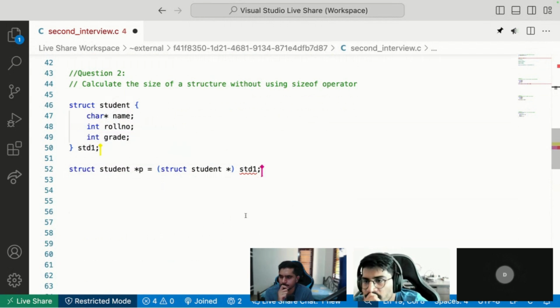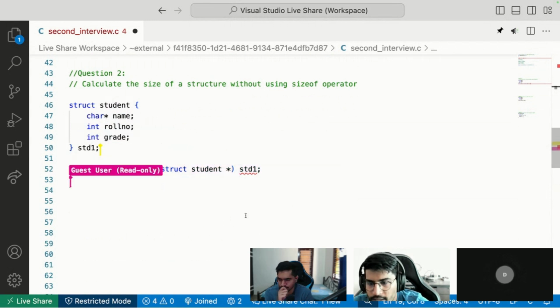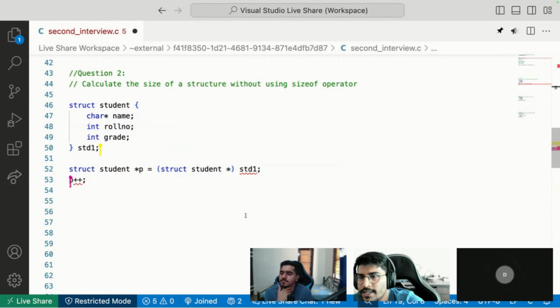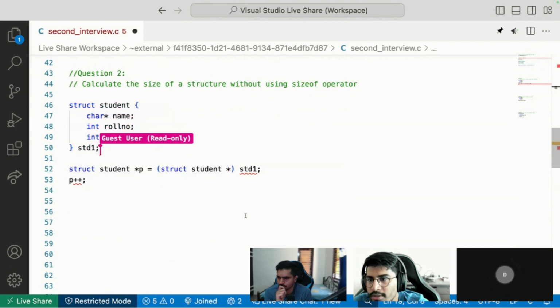So struct student pointer p. This is my p, and I'm initializing it to std1, the student one instance. Now if I do p plus plus, this has moved to an address where the addend would be the total size of the structure.